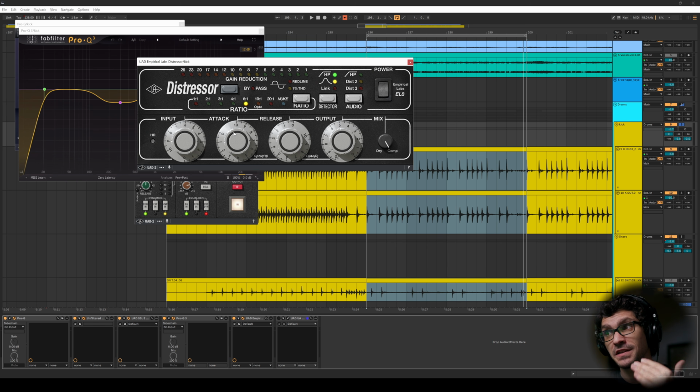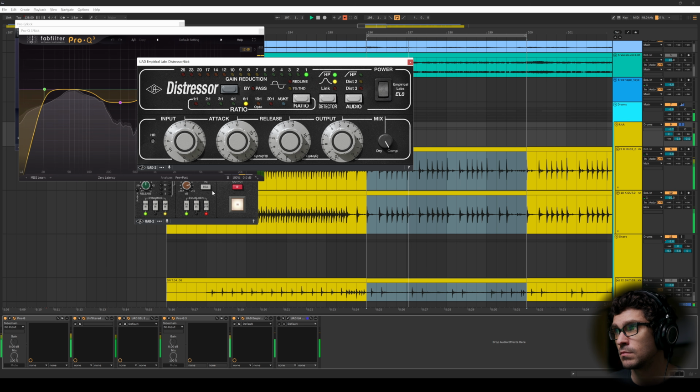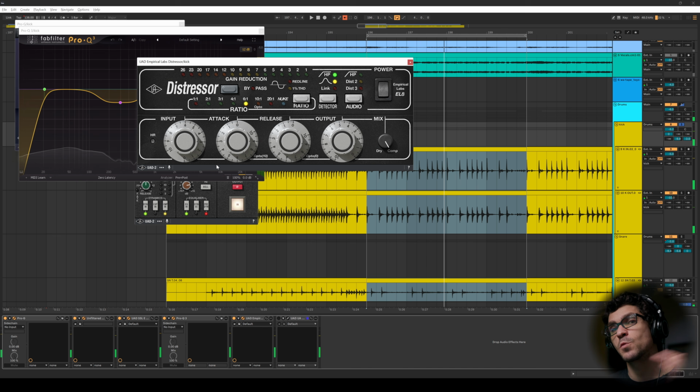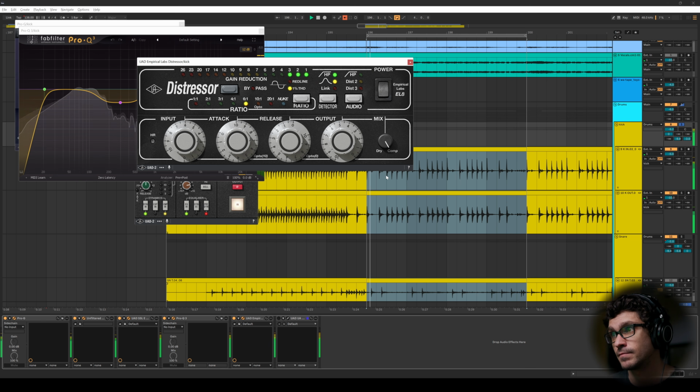Basically what that means is that for the attack being slow, let's say these are milliseconds, it's going to allow 10 milliseconds before the compression actually starts. If I start it right away, it's compressing right away, so the kick drum instantly gets dropped in volume. Obviously we can roll back on the input, but then with the release, once the compression starts, it's going to last and kind of fade out for, again, pretending these are milliseconds, like 0.5 milliseconds.